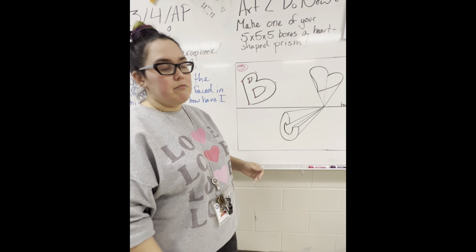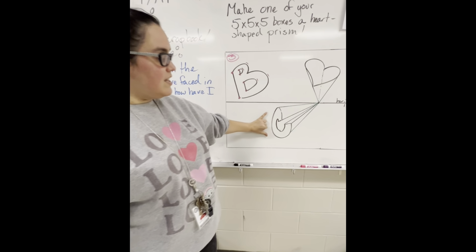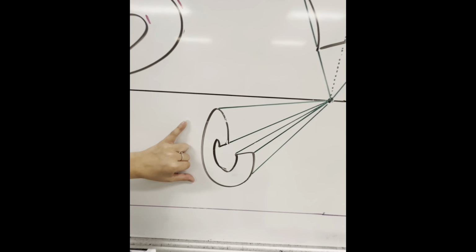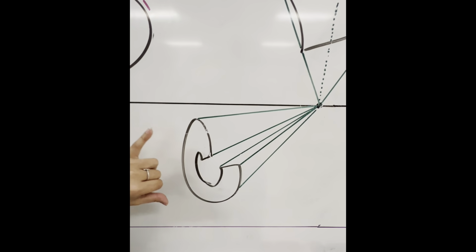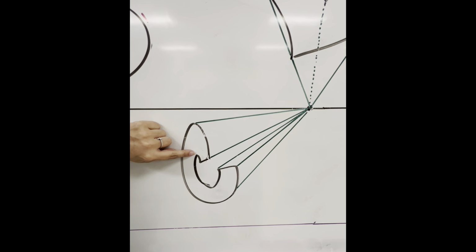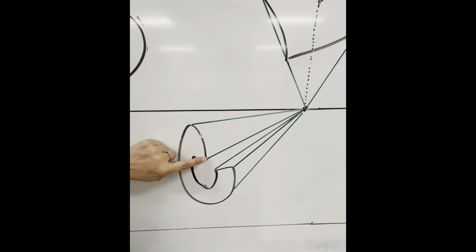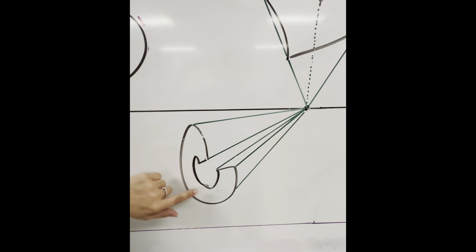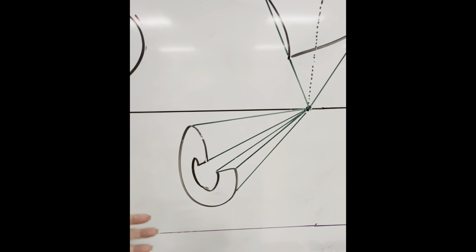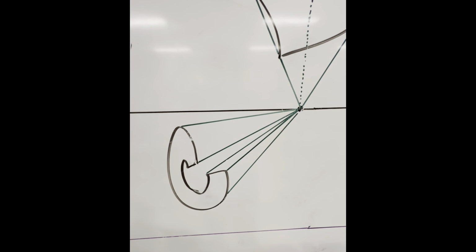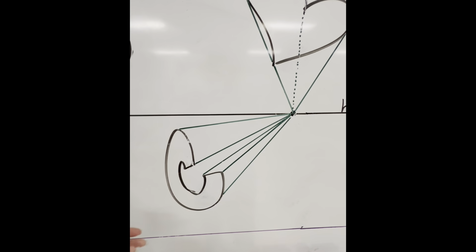So right here you can see this C, this one only has the receding lines that I would need drawn filled in. There's still going to be a receding line here. There's one here that's overlapped by this line right here. And there's a receding line from over here that I just didn't draw. Given enough time, you can start figuring out which ones you really need and which ones you don't.